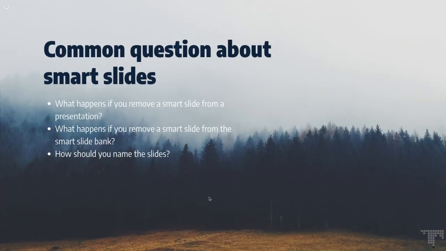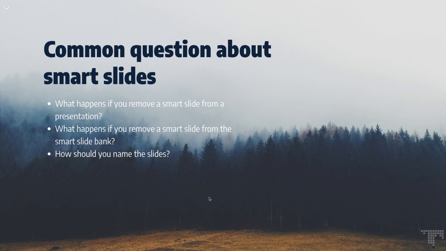A question that we get asked quite often about Smart Slides is what happens if you remove a Smart Slide from a presentation. If you're editing a presentation and you remove the slide or you detach the slide, it will stay in the team. It will stay in the other presentations where it's used, but it will only remove the link from that specific presentation to the rest.